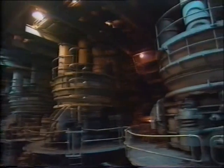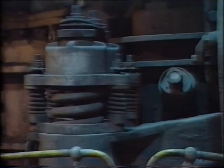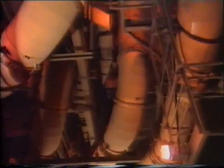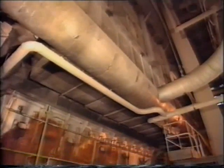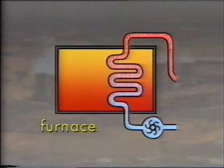The coal is crushed into very fine powder in these pulverising units. That's done for two reasons: the smaller the pieces, the greater the surface area available for reaction during combustion, and it also makes the fuel easier to handle. It can be blown with hot air as a fine powder through pipes and into the boiler furnace. In the furnace, the fine coal burns like a gas. All fossil fuels release energy when they are burned, combining with oxygen to produce a lot of heat as well as some waste materials. The heat is absorbed by water contained in many kilometres of coiled tubing which form the boiler wall, and the water is turned into steam at high pressure.